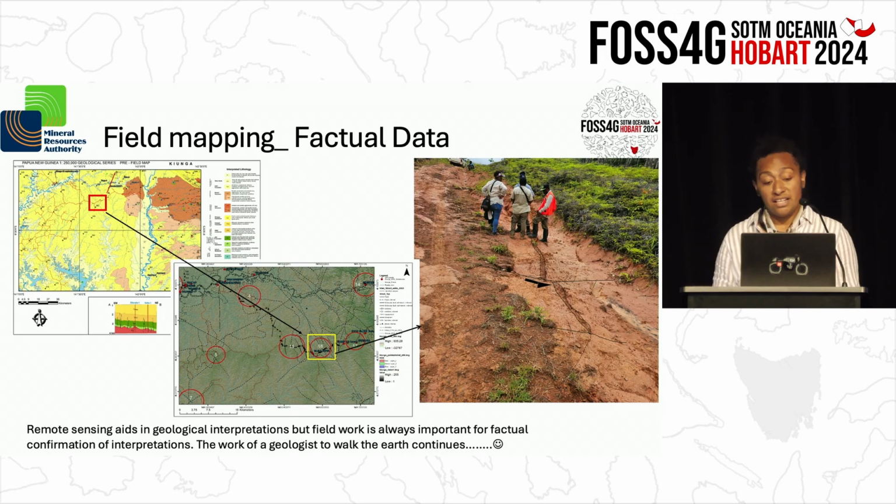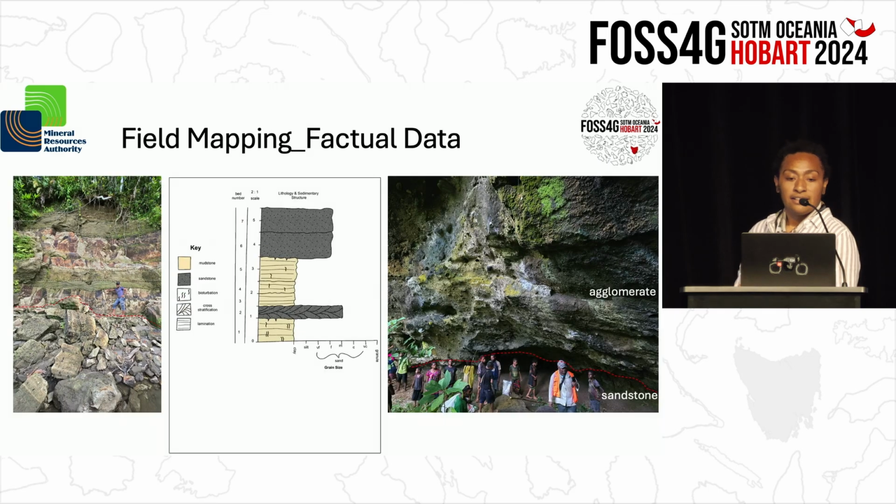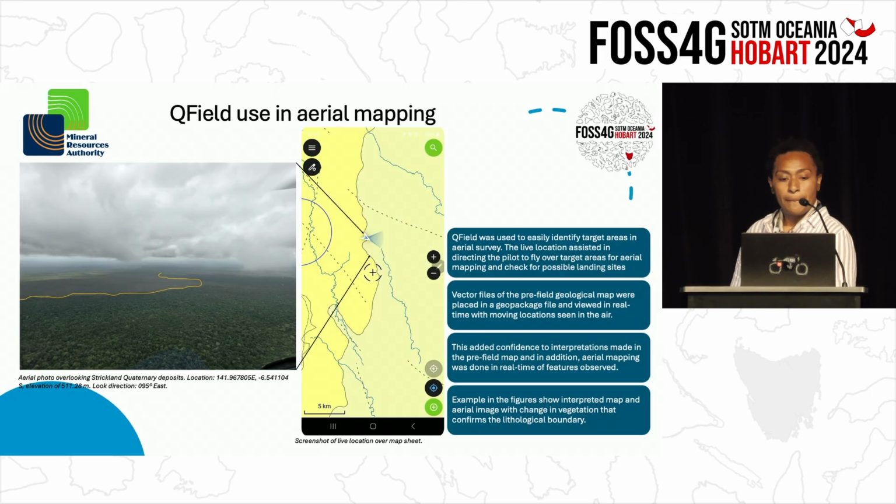Remote sensing aids in geological interpretations, but fieldwork is always important for factual confirmation of interpretations. The work of a geologist to walk the earth continues. This is some of our field confirmation of different rock types that we interpreted in the office. We had to go out to the field and confirm with geological mapping.